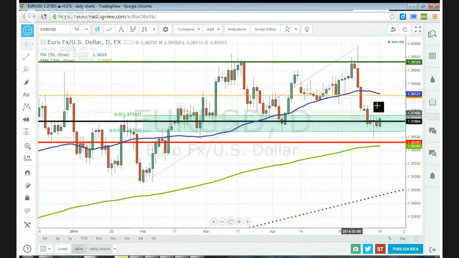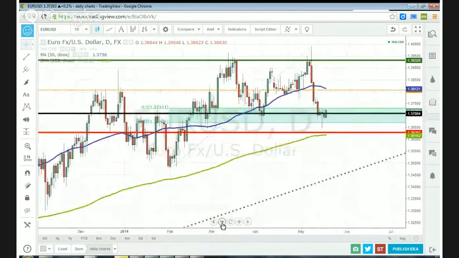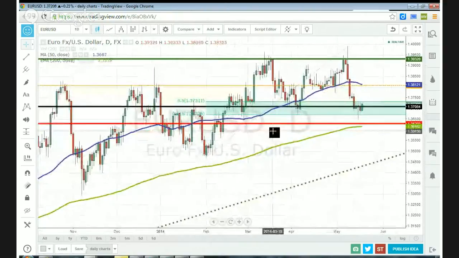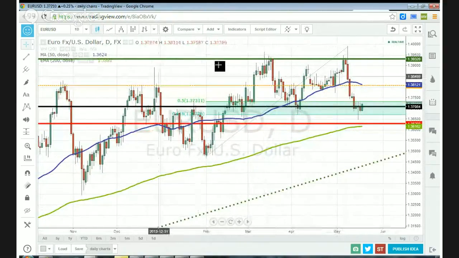Ideal situation, I would like price to be above the 50 simple moving average where I'm going long. I like that as confirmation of the trend. However, I think you can also argue the trend here is pretty bullish. This high is higher than this high here, which is higher than that high. So we have some type of a pattern of higher highs in place, and a clearer pattern of higher lows.